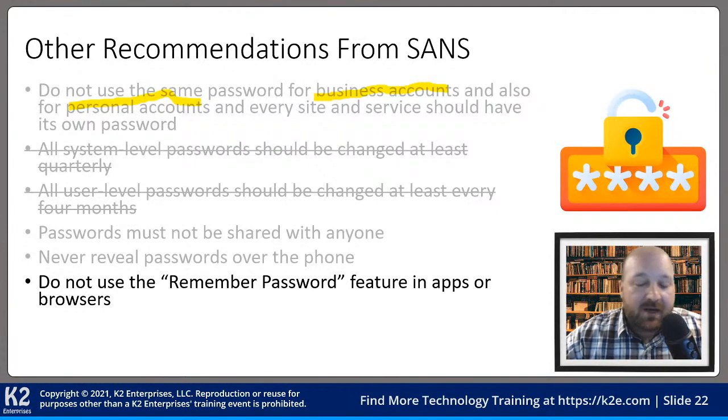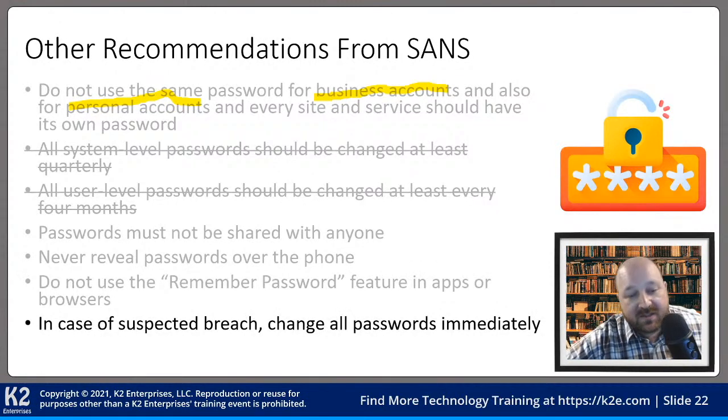The other reason I like that, instead of using, for example, the password tool from the browser, but rather using a third-party tool, is that Chrome's password tool only works in Chrome, and vice versa for all the other solutions. I'm often using several different browsers, including mobile devices. As such, I want my tool to be present in every application I use. LastPass, RoboForm, KeePass, others like this are independent of the browser, which I find to be a much better deployment method. When you suspect a data breach, ensure that all passwords are changed immediately, starting with your most high-value password: your email. Always change your email password when a suspected data breach occurs.